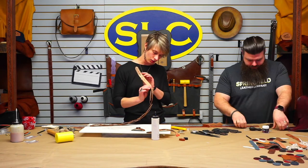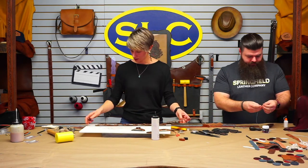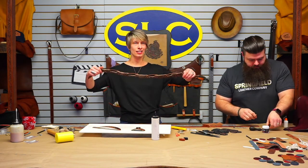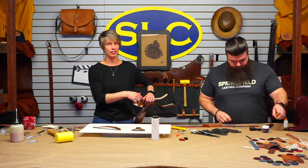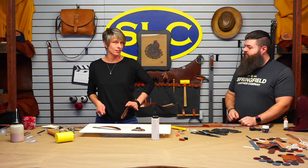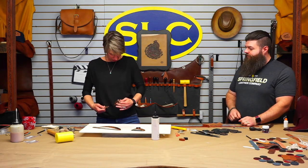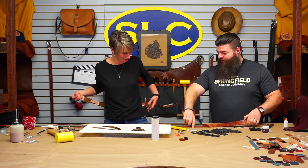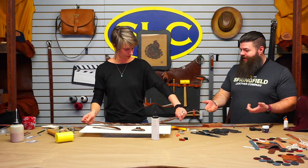We've got this end nice and glued on — it's adhered really, really well. Now on sizing: you just figure out how many lengths are going to make a nice belt. This particular belt is kind of being sized to me, I guess, because it's sporty. My belt size is 40 inches, so this one would not fit me.